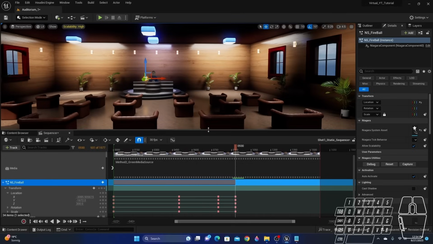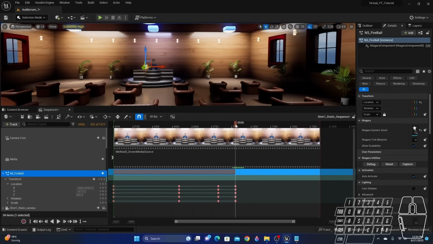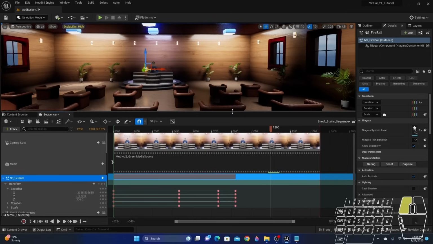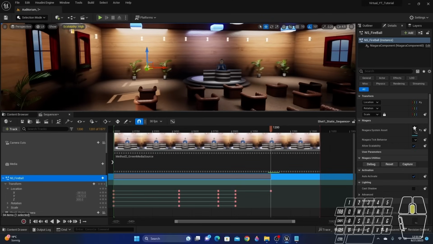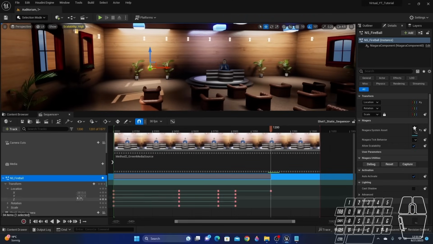So let us take it to somewhere 1200 and then move it on the x-axis. I think this is fine.